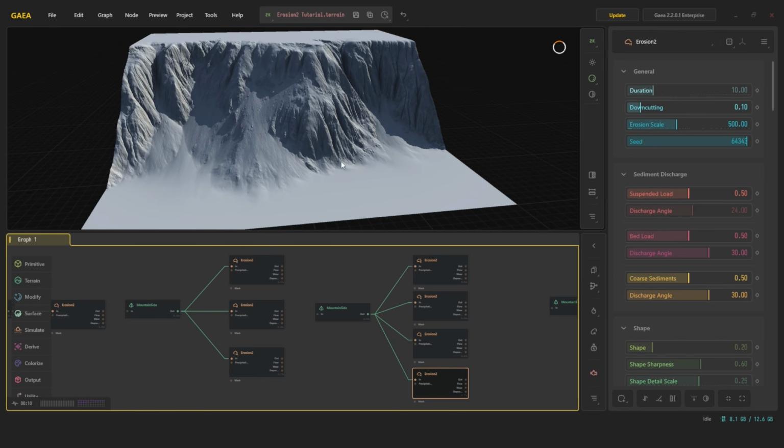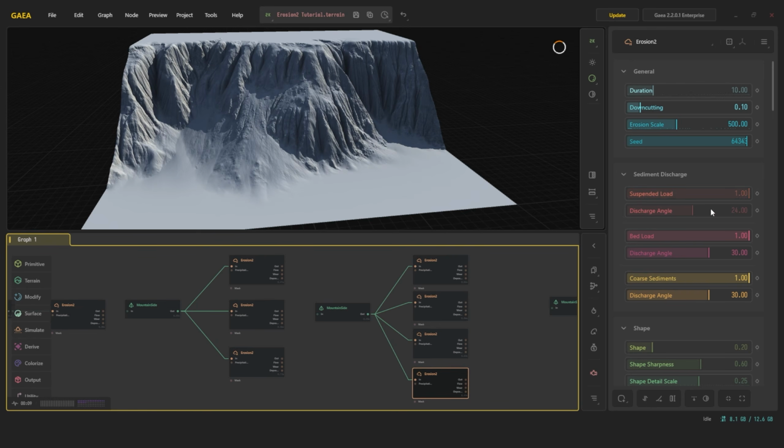Something to note here is that the strength of all of these is not individually controlled. So when I turn up the strength for all of them, it doesn't mean that they're all at 0.5 strength. They're actually all at 1/3 strength. So if I turn them all up to 1, right now every single one is working at 1/3 of its strength instead of all at 100. It's because they're basically all working in tandem.